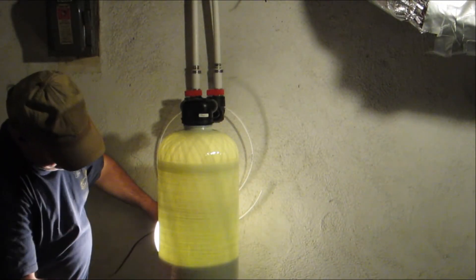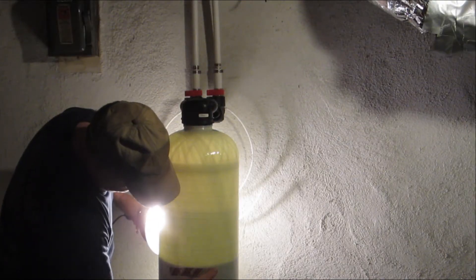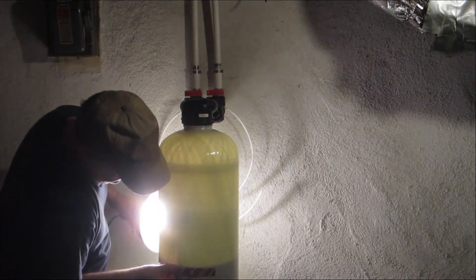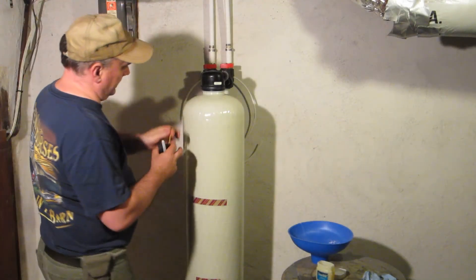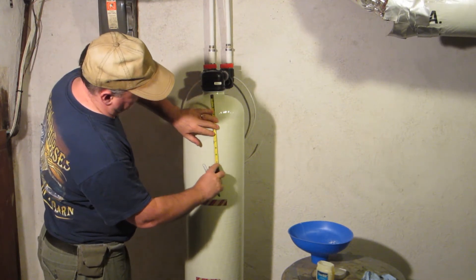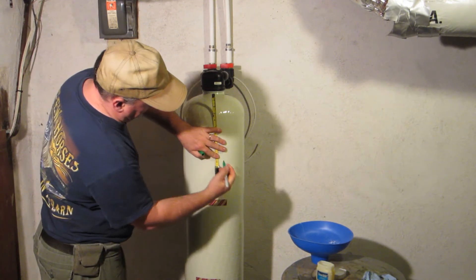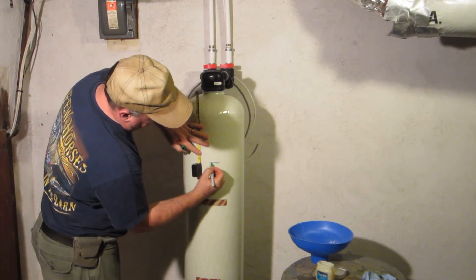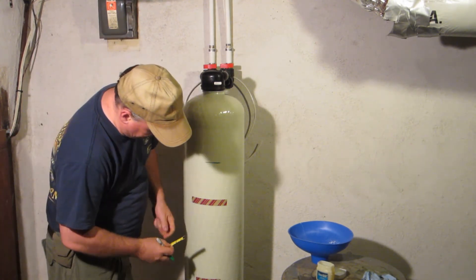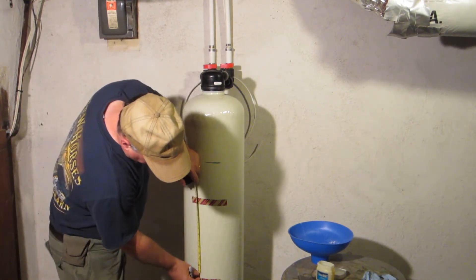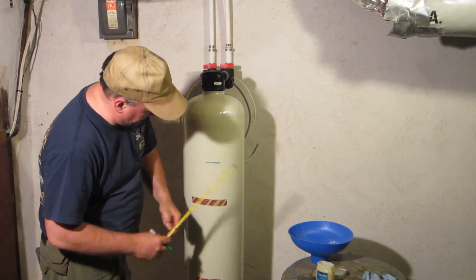Okay, so now you can see how full it is there. I'm going to mark that with a piece of tape also. Okay, so about 10 inches, 10 inches down from the top is full. You don't want to put any more in it than that. And one bag of calcite raised it 13 inches.